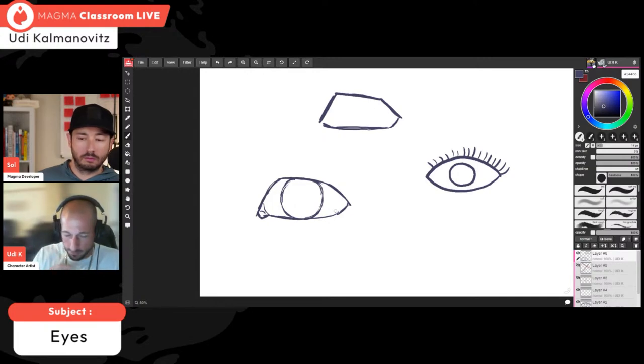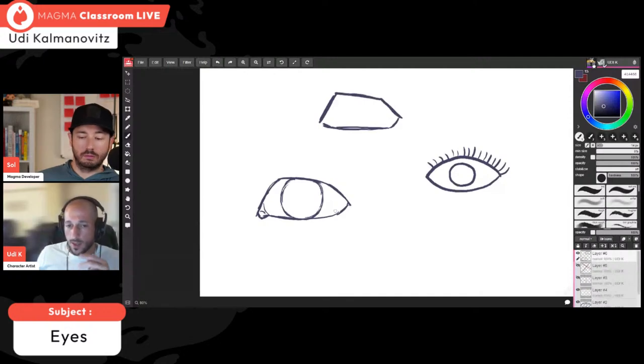So first of all, let's talk about the pupil. The pupil is actually a hole in the middle of our eye. And we can think of this hole like a camera shutter. So basically, it's a hole in the middle of our eye that can grow or shrink, okay? It can open or close and basically decide the amount of light that goes inside our eye.